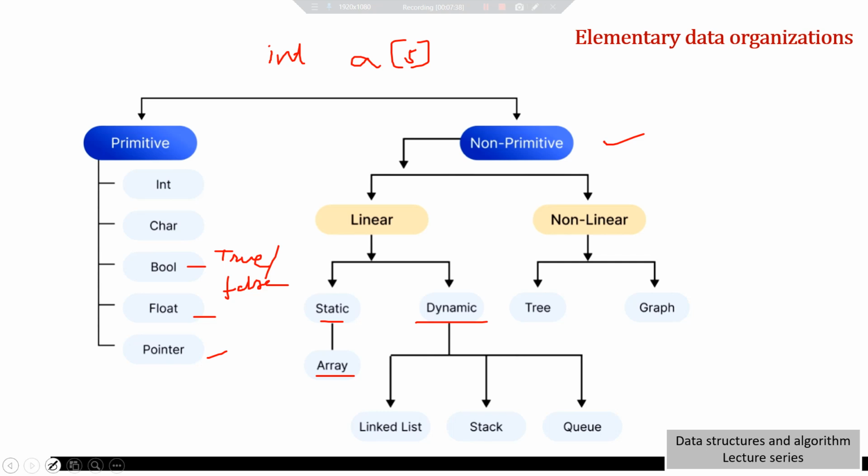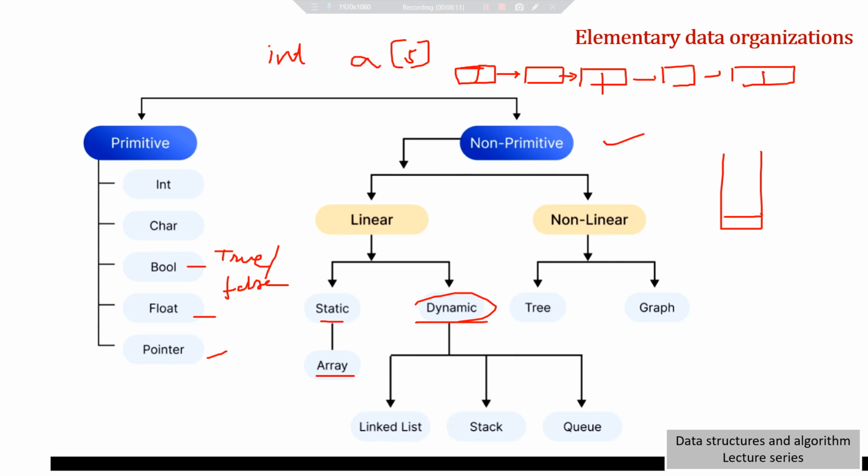Whereas on the other hand, the dynamic type, here you have linked list, stack, and queue. So the meaning of this dynamic type is the number of elements can be added or deleted depending on the need. If you take example of linked list, each element is arranged in this fashion. So you just go on adding the nodes to the data structure, and you can have number of items. Similarly, stack, it is just a vertical arrangement of data. So first data is inserted here.